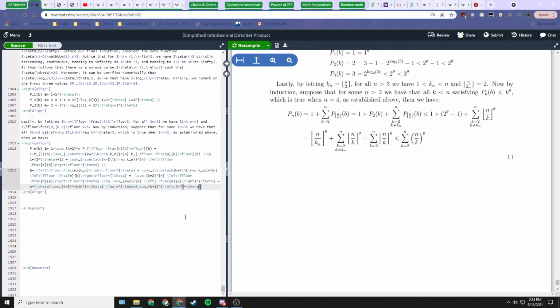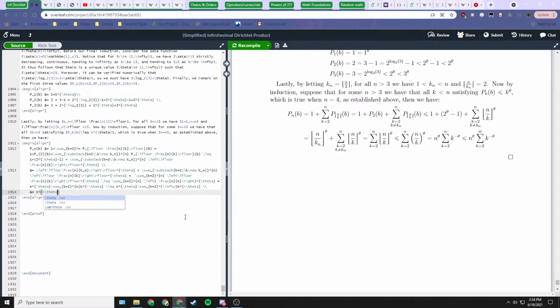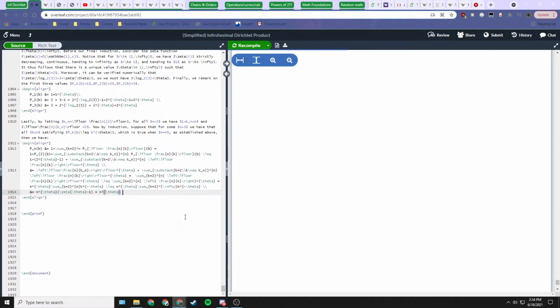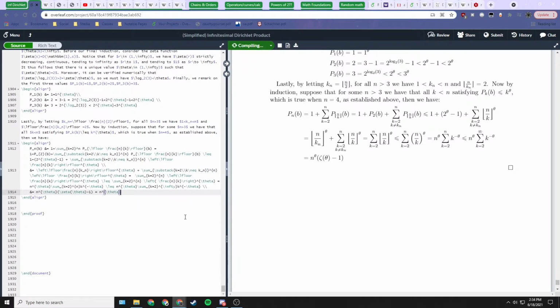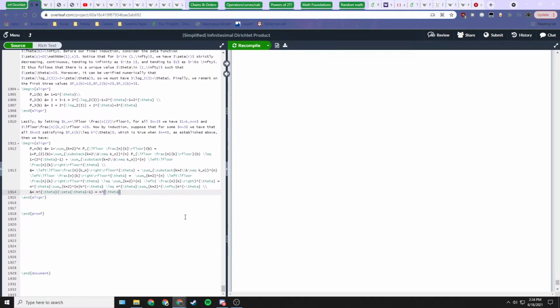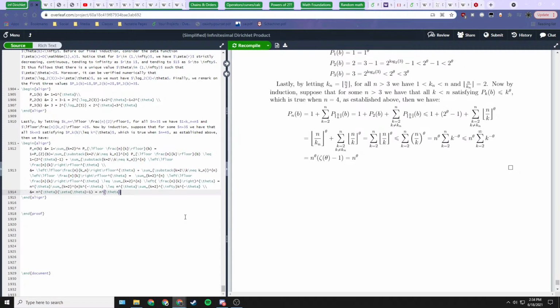But hey, that's just, sorry, let's do 2 still. Still 2. 2 to infinity, k power minus theta. But hey, that's just n power theta times zeta theta minus 1. But then this is just n power theta itself, because zeta theta minus 1 is 1. And that's it. That's the whole induction.